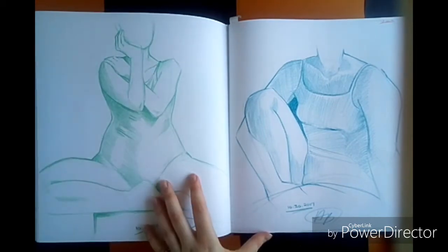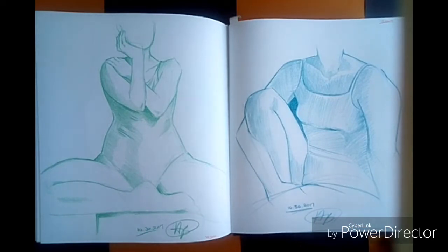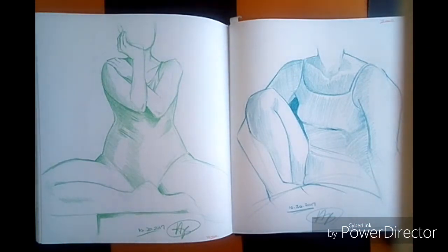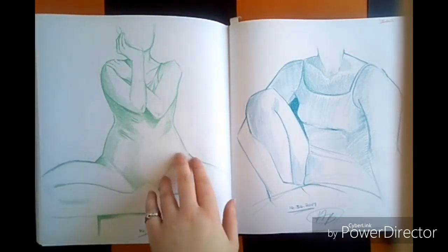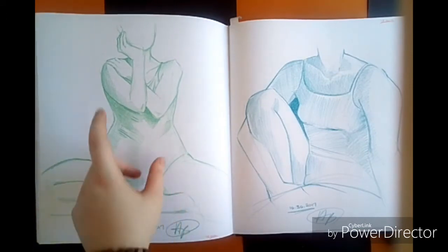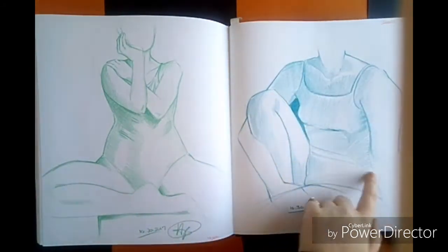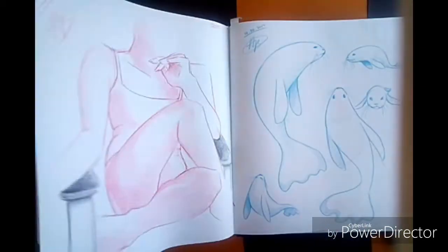And these were the 10-minute poses. There's just something about having more time in which you can focus on where the proportions are that it looks so much nicer. And then you get to shade and you feel so much happier about it. I think the shading was my favorite part. I love the arms. The arms and torso where the legs connect are my favorite parts because I took the most time with them, especially with the shading. And even here, torso, arms, that one leg, shading, was super happy about it.